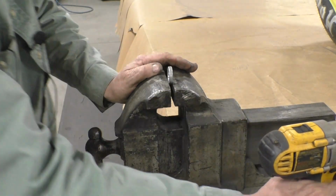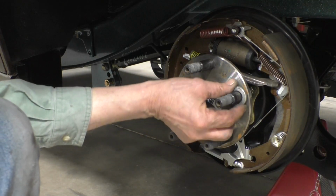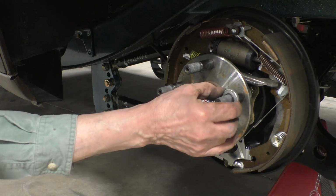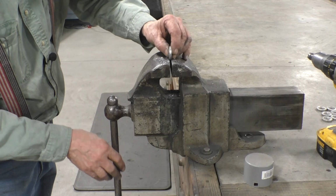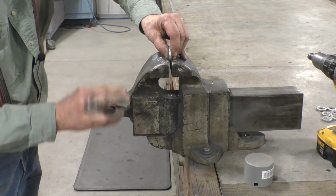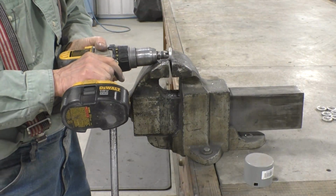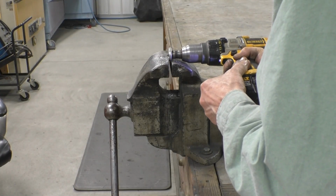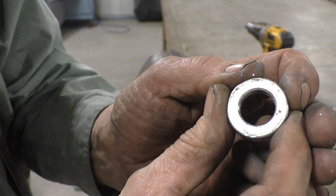Now let's go try it to make sure it fits. And now it should just slip right on, and it does. Not much give there at all, and it does slide on. So let's go do the rest of them. To finish the job on the inside of these spacers, we'll put a little bevel on it so they slide on easy. And now we have a nice little bevel.